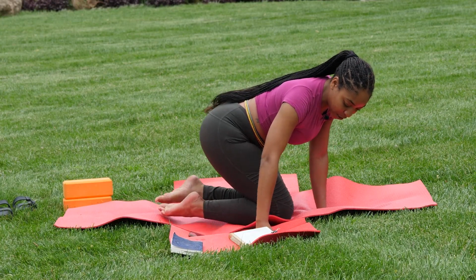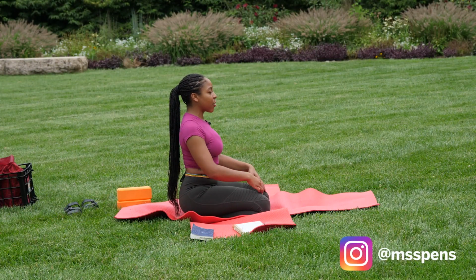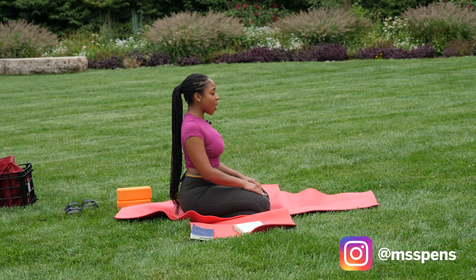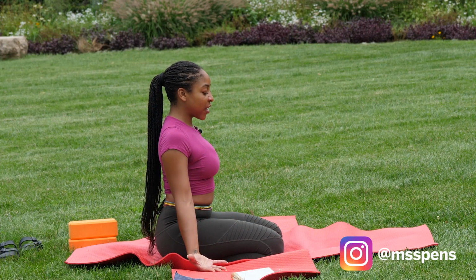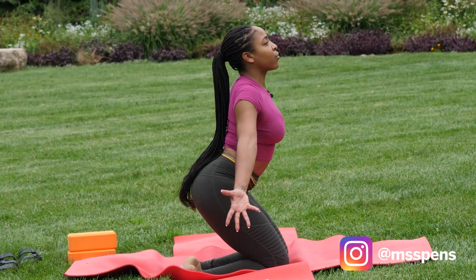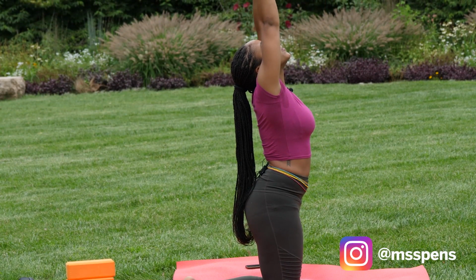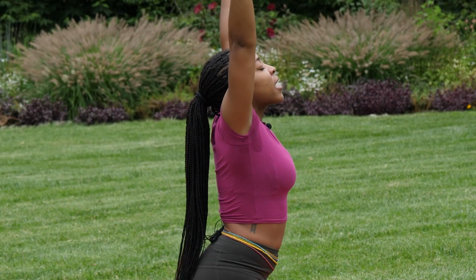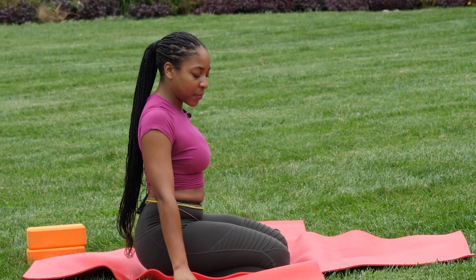Coming into our hero's pose. We're sitting on our heels, shoulders stacked over our hips, sitting nice and tall. Take a moment to breathe here. And bringing your hands, palms facing up, you can bring them down by your side. Using your inhale, we'll rise all the way to the top, lifting your hands above you. And as you exhale, allow your hips to come back down to your heels, hands to the mat.